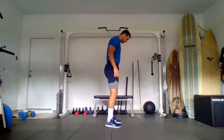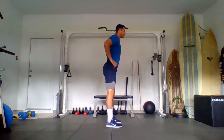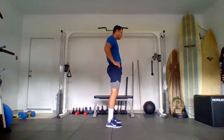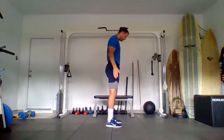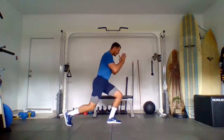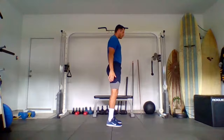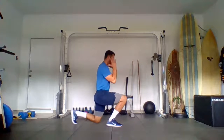Standing with our feet underneath our shoulders and our hips neutral here. So this would be an anterior pelvic tilt. This would be a posterior pelvic tilt. It's basically neutral. Hands by the sides. We're gonna step our right leg back. Our elbows will bend. And then we'll step forward and straighten the arms.